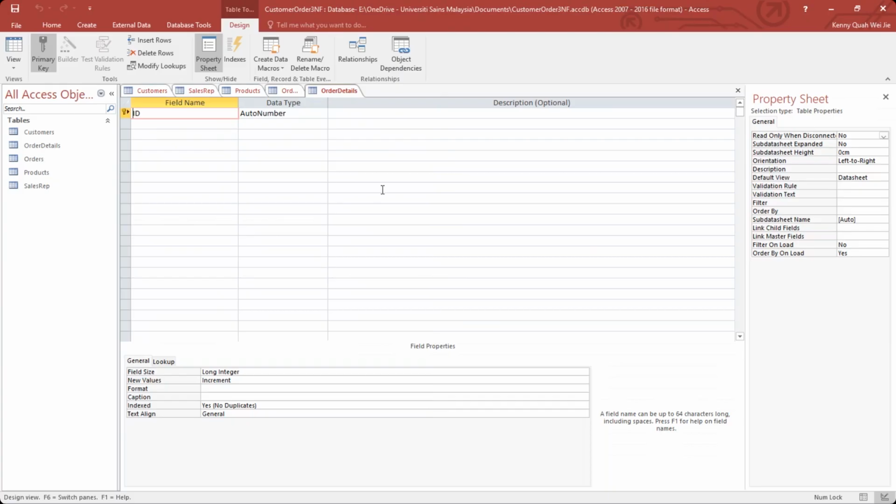They call it junction table, which is a bridge between the order and the product. The reason is very simple. Basically, Access cannot handle many-to-many relationship. To implement it, we need to have a junction table, which is like a bridge between the order with the product, so that we can create a bridge for many-to-many relationship. We'll see later why this is so, all right?